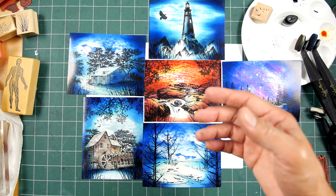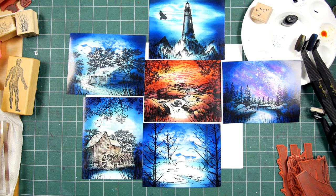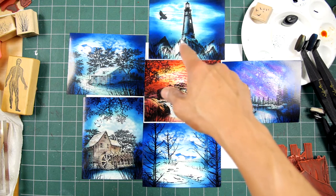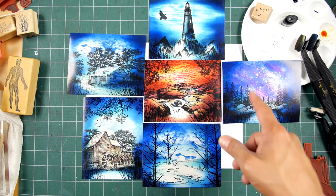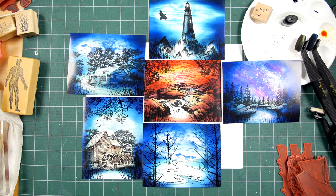And what I'll do in another video is add some little flourishes with some gel pen highlights, and maybe I'll pull out my Dr. Martin's bleed-proof white and add a little bit of splashing paint to these areas, like around these rocks with the crashing waves, or at the base of the waterfall with the churning water. I can even add some stars up in the sky, in a random splatter paint touch, but I'll figure that out. I'll see what these are saying to me tomorrow, probably, when I get around to that.